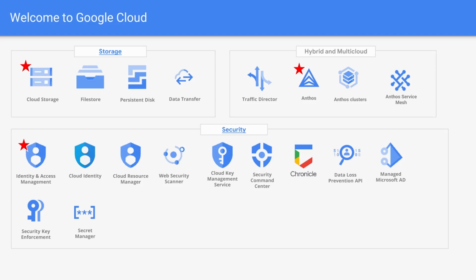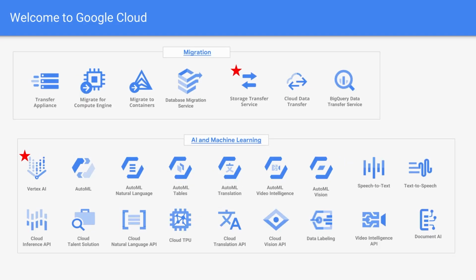Yes, and in the area of security, the most important thing is IAM. It's a menu that can manage users and their permissions all at once. Next is migration. This is for systems that were used in on-premise from the beginning and are now usually transferred to the cloud. The service we see most often is the Storage Transfer Service, which is used to move on-premise storage to storage on Google. This is a question that comes up a lot.